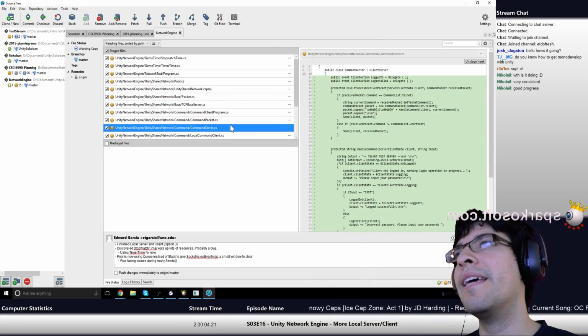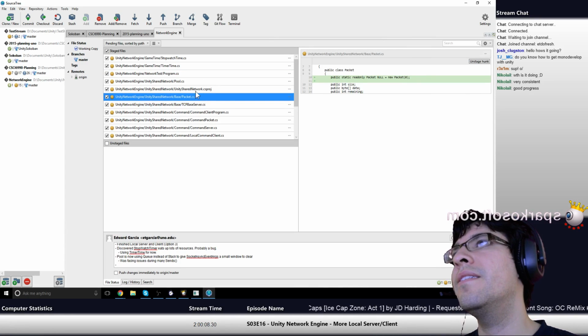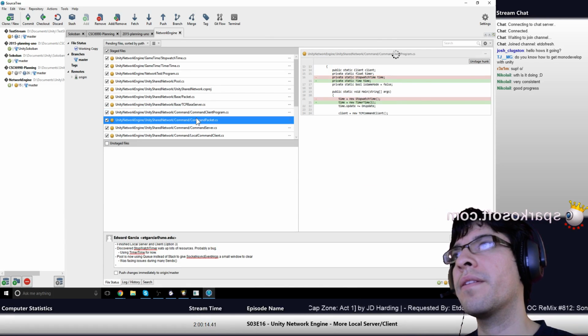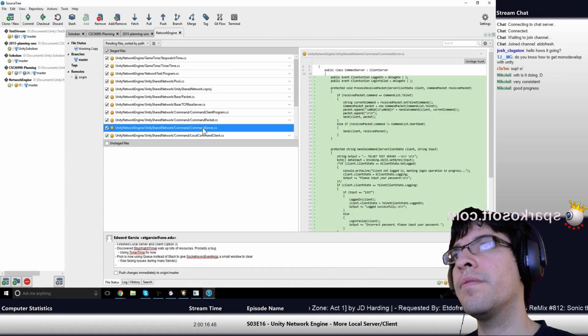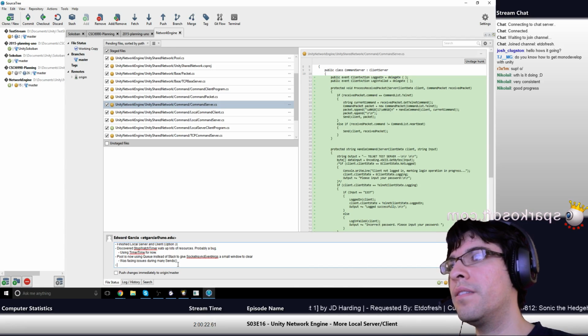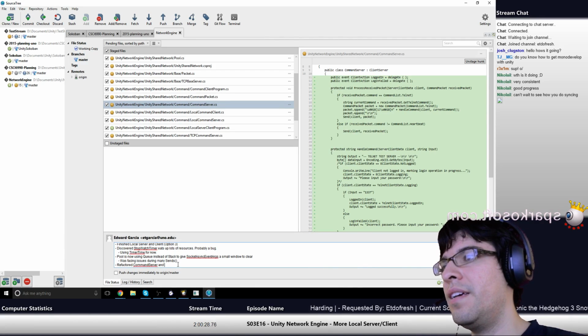So command packet client. All right. So let me stop going through it so fast. Yep. Refactored command server and command client to match our new layouts.